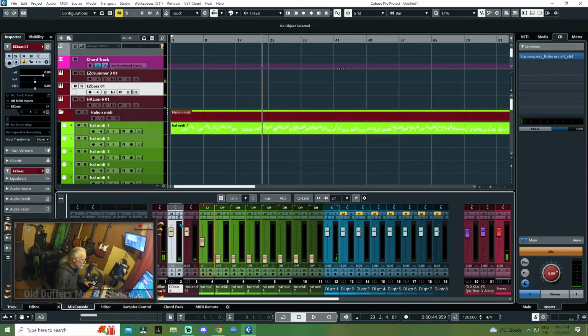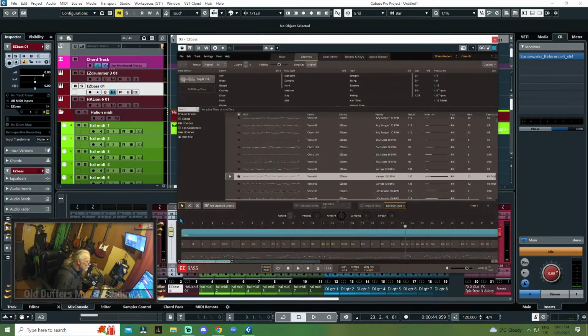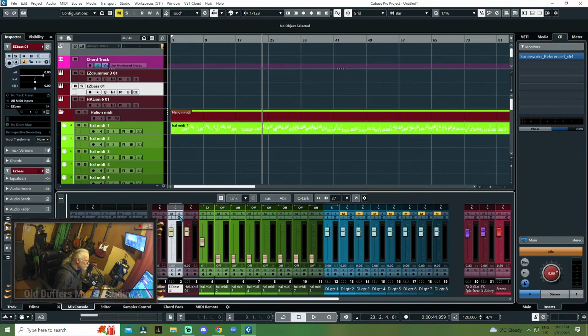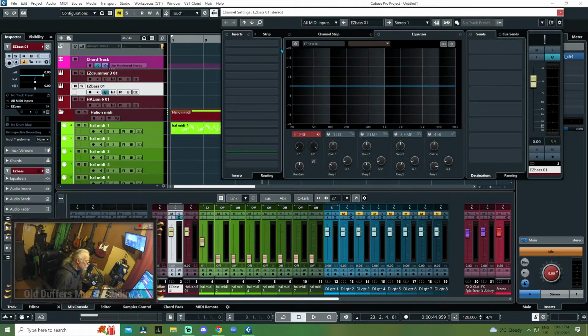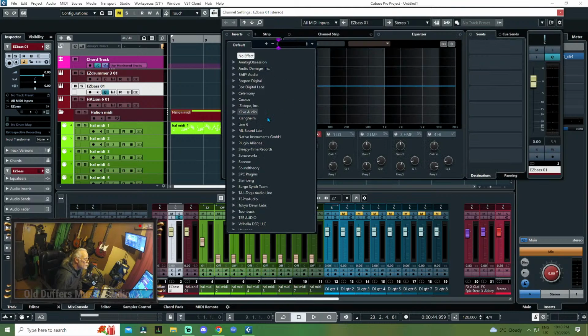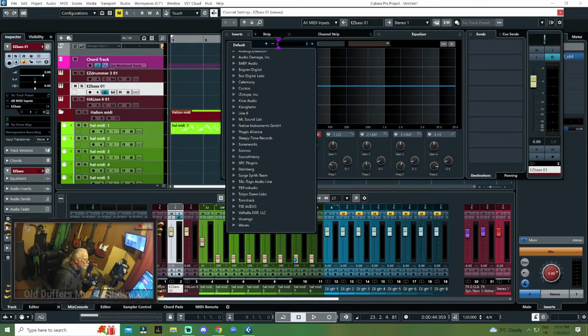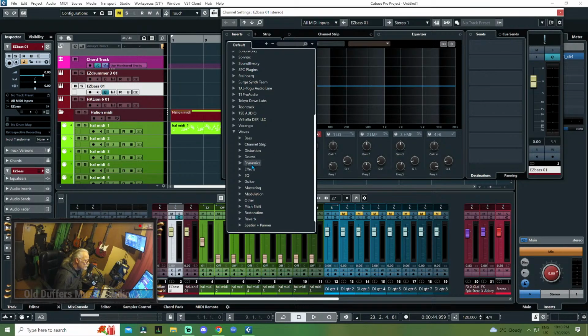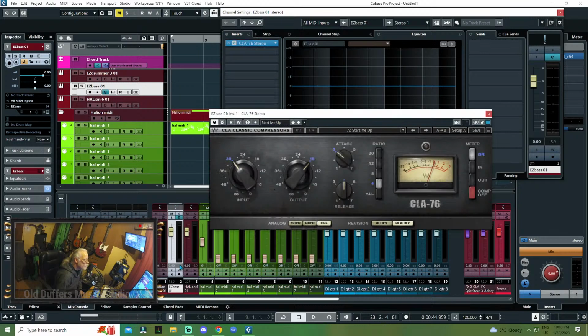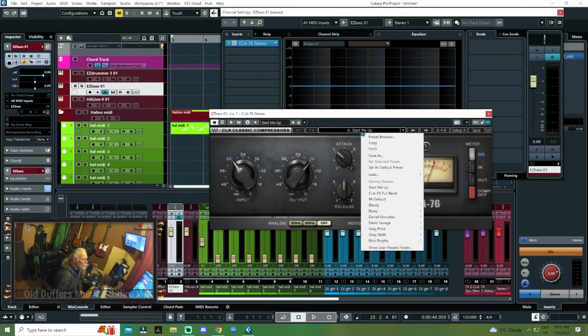Just as a matter of interest, I'm just going to treat this bass as I'd treat any other bass. I've got the wrong thing up. I'll just stick a compressor and stuff on it and see what happens to it. It's in stereo, so I need a stereo one, do I? It's weird that the bass is in stereo, EZ Bass is in stereo.